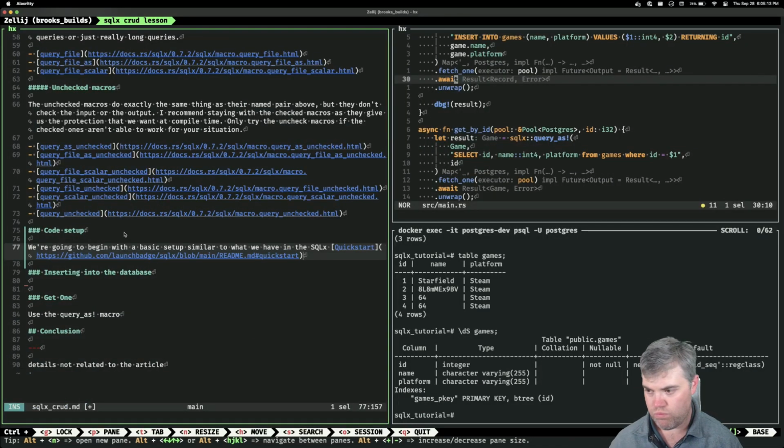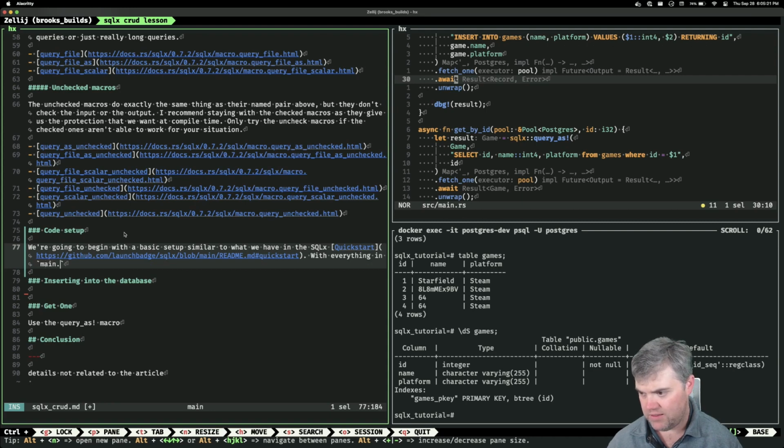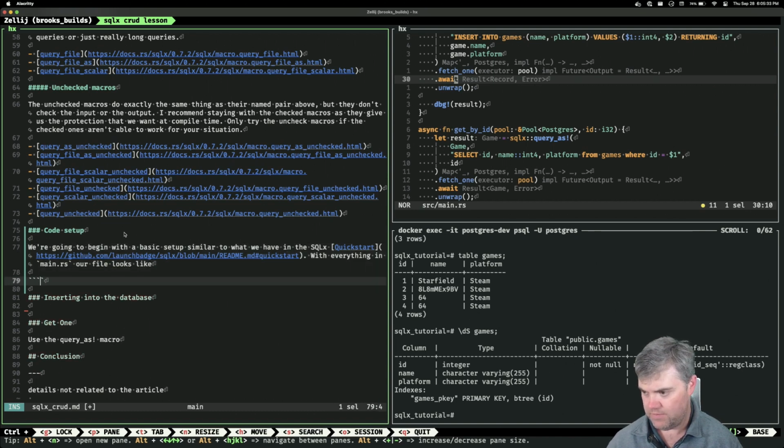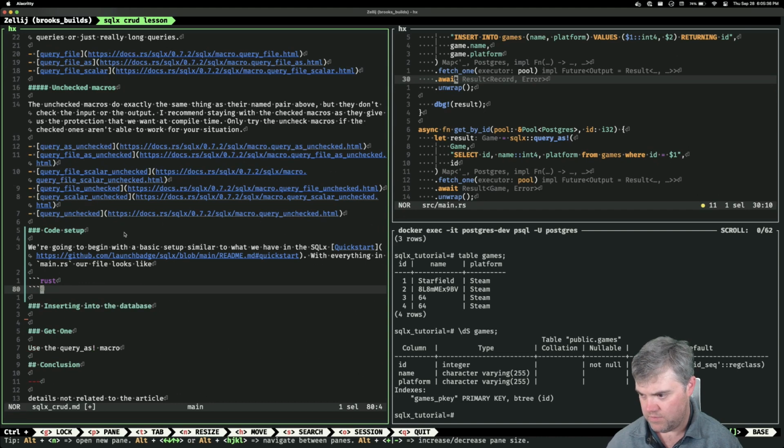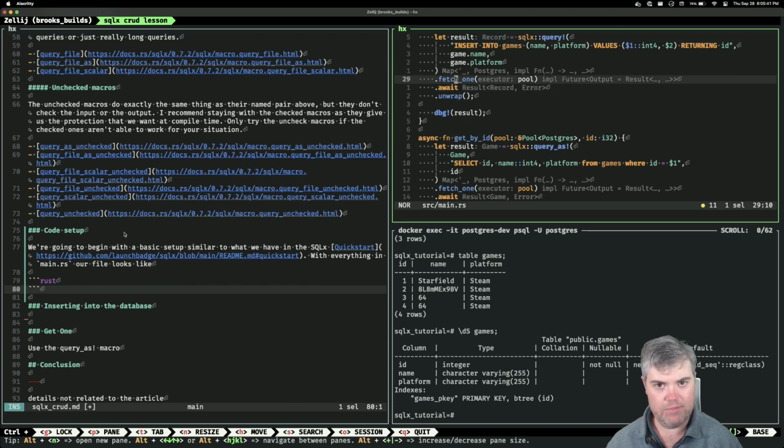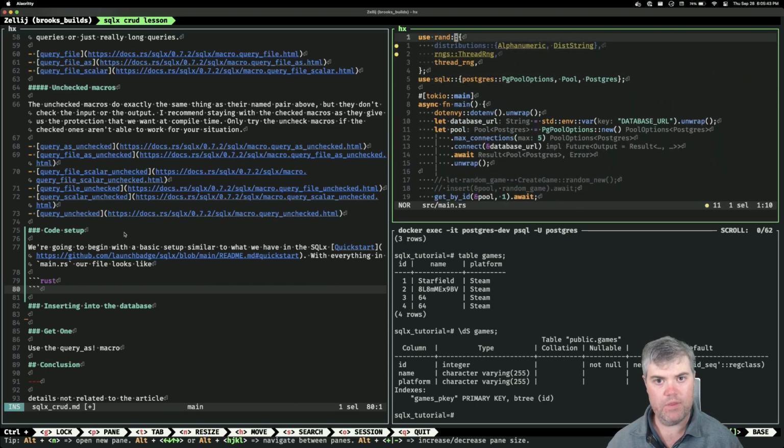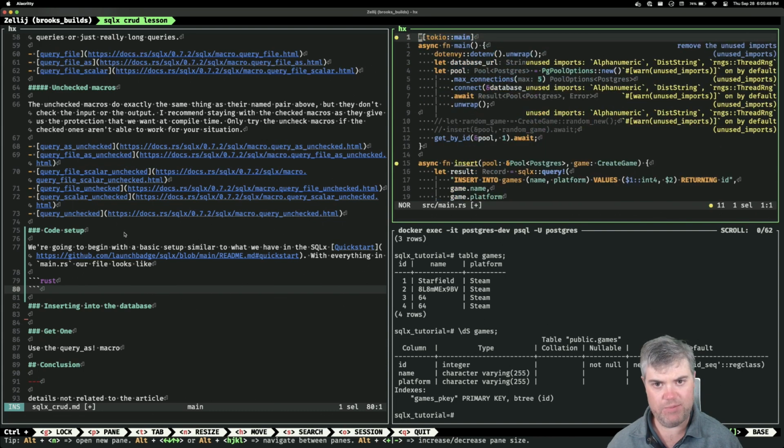With everything in main.rs, our file looks like this. All right, let's go ahead and set this up. So we're going to start. I'll take everything out again and we'll add things back in.